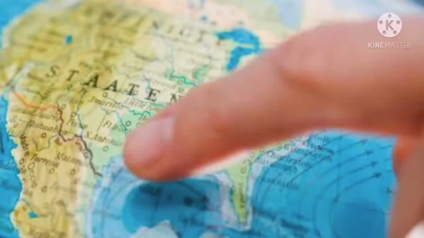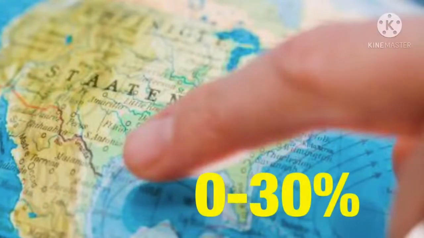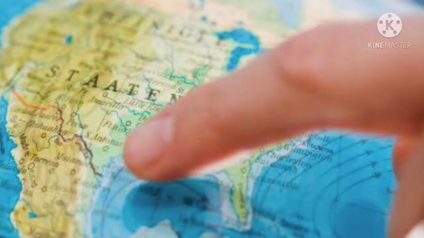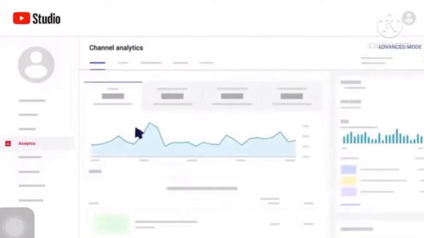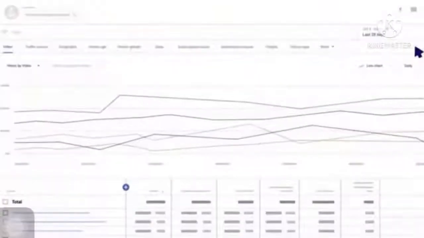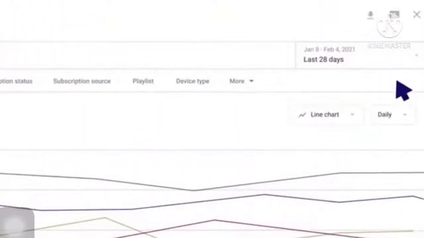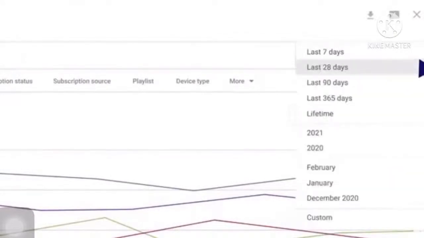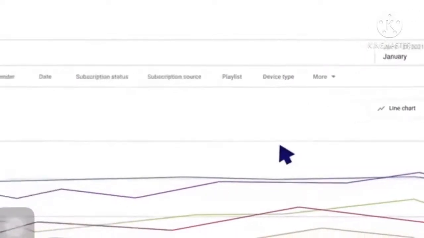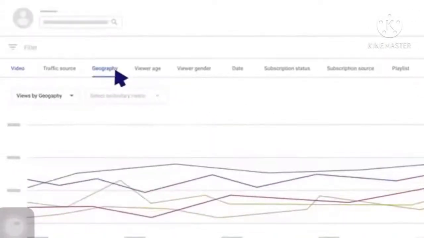Tax withholding rates are between 0 to 30% depending on your country and are applied to your monthly U.S. earnings from AdSense. If you want to calculate your U.S. earnings, go to YouTube Analytics and then Advanced Mode. Then select the date range you want to look at. Since you're paid monthly, we suggest setting the date range to look at the month you want to calculate. Then click Geography.